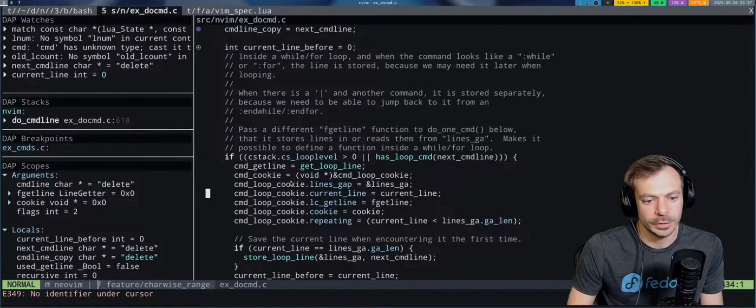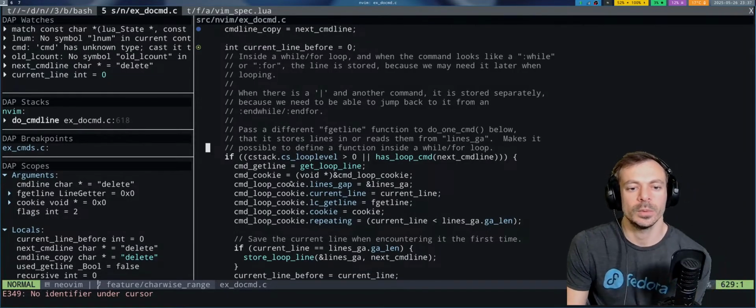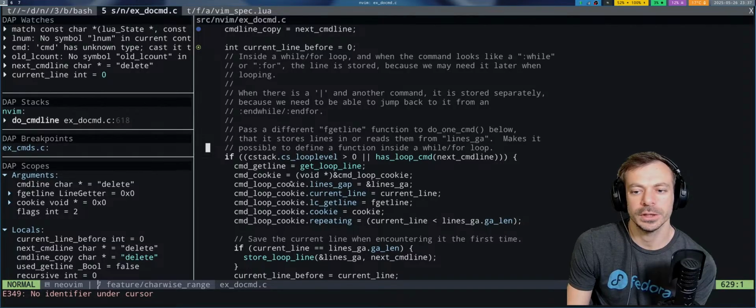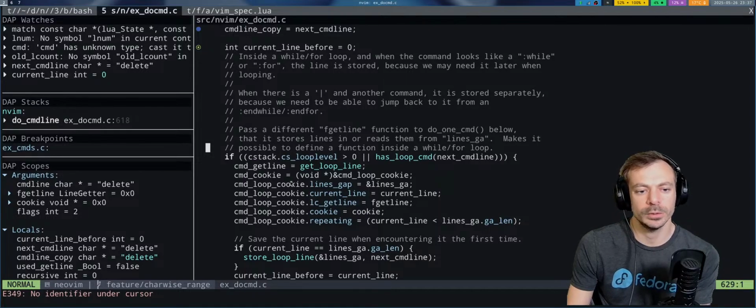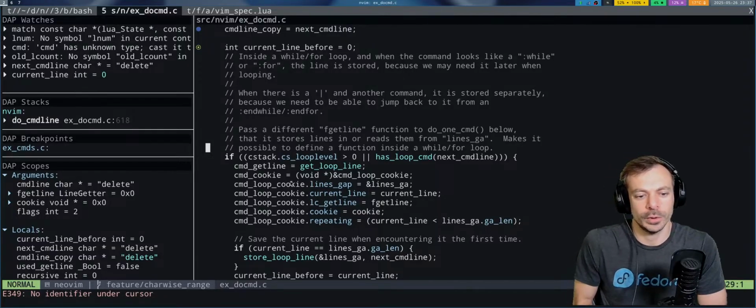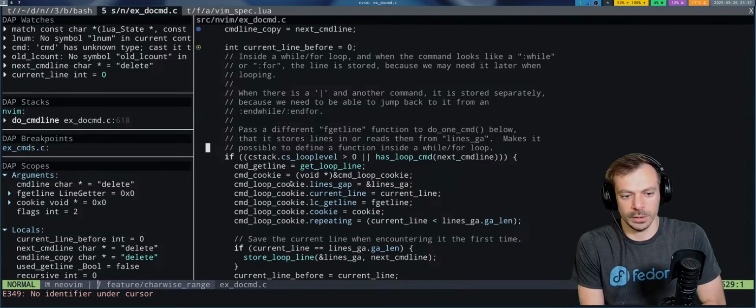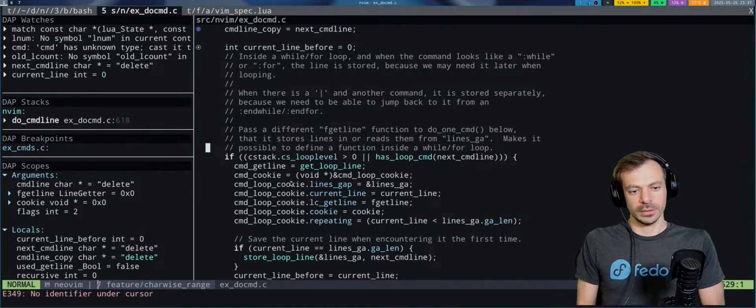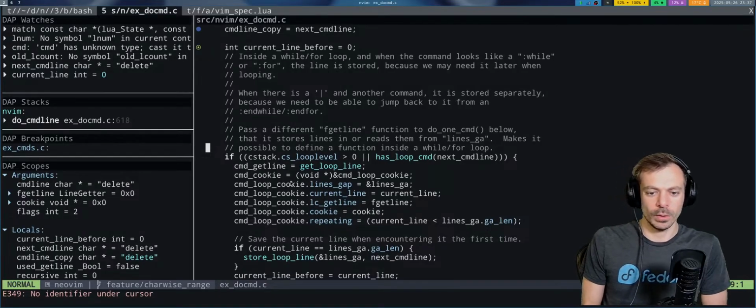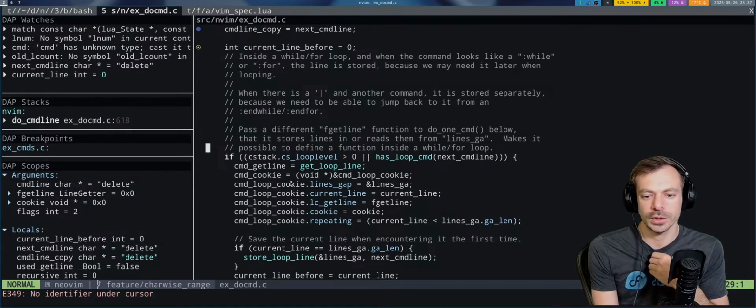Current line before. So inside a while or for loop, and when the command looks like a while or for, the line is stored because we may need it later when looping. And if there is a pipe and another command, it is stored separately because we need to be able to jump back to it from endwhile and endfor. Pass a different fgetline function to do one command below, that stores lines in or reads them from lines GA. Makes it possible to define a function inside a while or for loop.